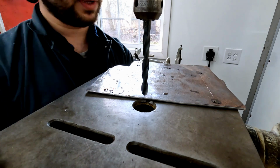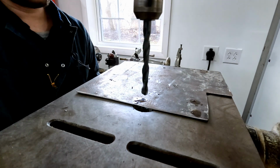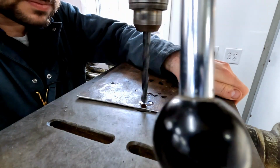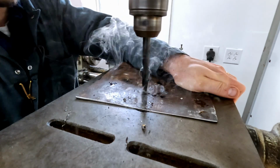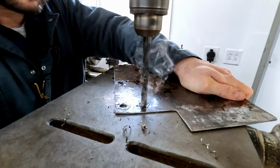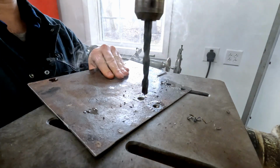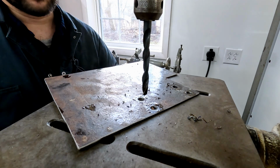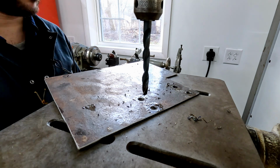Start with the 3/8 drill bit. It's a bit fast. It's actually a woodworking model, so it does spin a bit fast for metalworking. 300 RPM is the lowest it'll go.